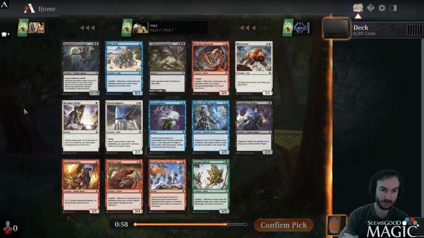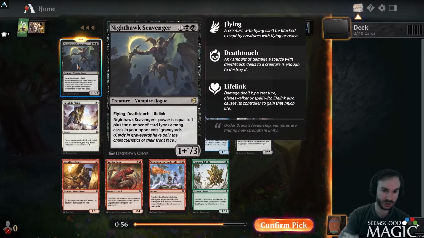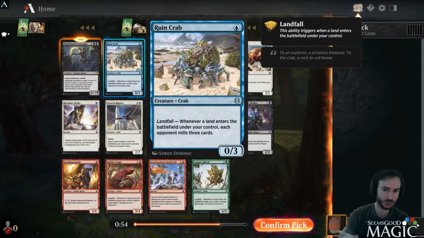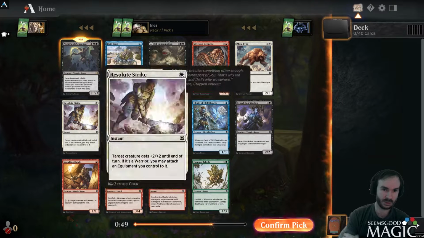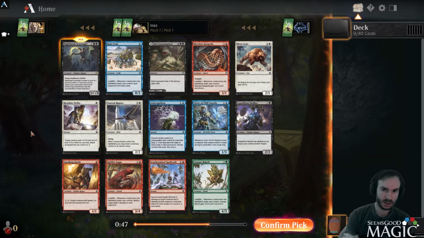What a pack. Wow. I mean, we definitely took the Scavenger. This card's amazing, but there's Ruin Crab in here, which just wins games on its own. We've got Skyclave Geopede, a great red landfall beater. And I guess that's it in terms of insane cards, but that is still a nice spread of cards.